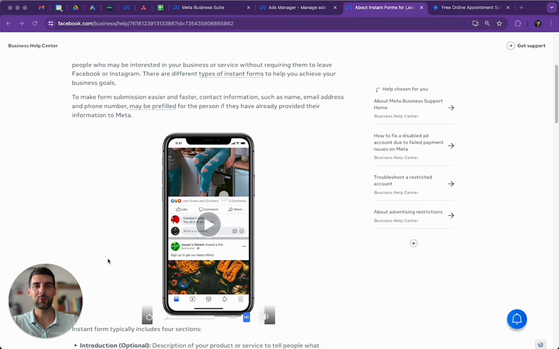I know that you might be wondering if instant forms are suitable for your business. Here is how to know. If your business is offering a high ticket service and you also need leads, then instant forms are perfect for you. I have been working together with interior design studios, architects and solar panel installers, and all of them have gotten great results when we used instant forms.